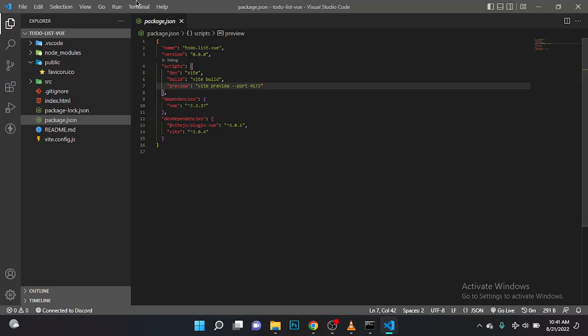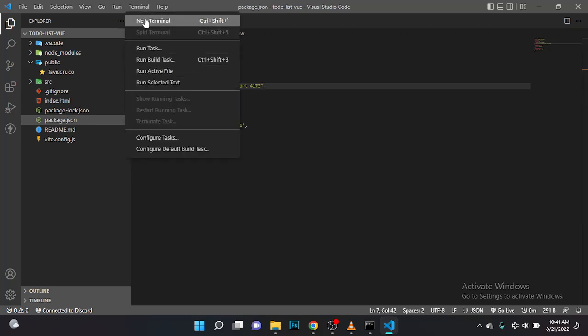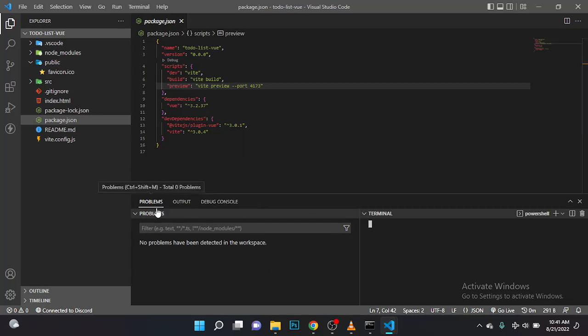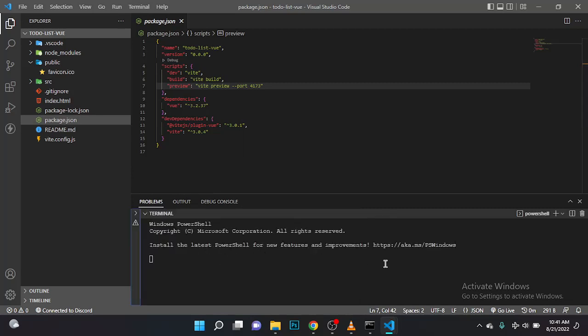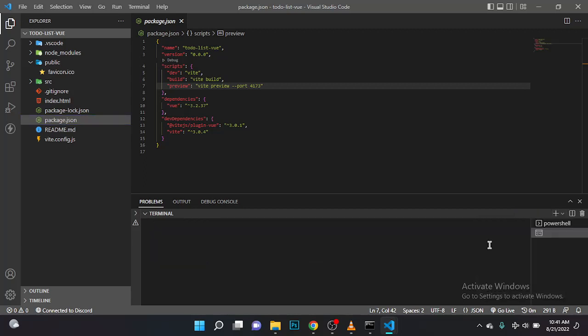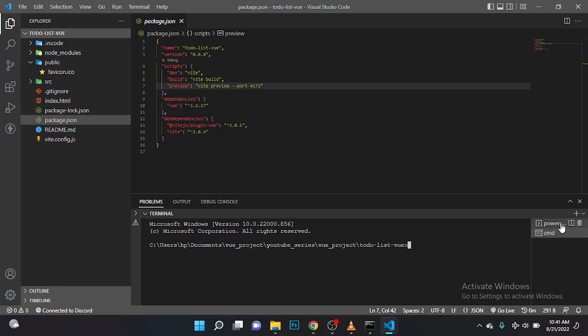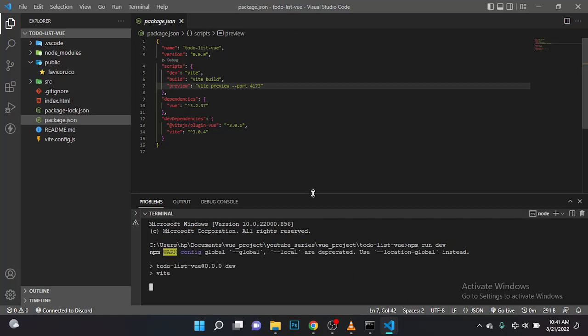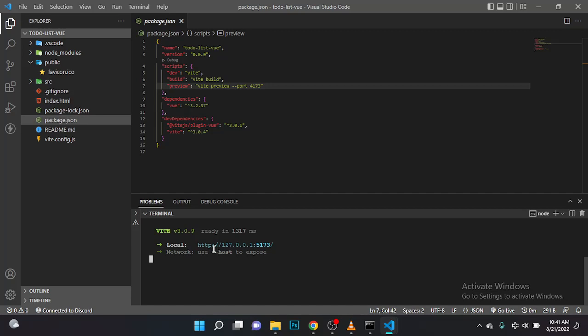VS Code allows us to start a terminal, so let's start one. We have an integrated terminal here, but I don't want to use PowerShell, so I'm going to use command prompt and delete this one. Now I'm going to run npm run dev right here, and it will start our server for us.